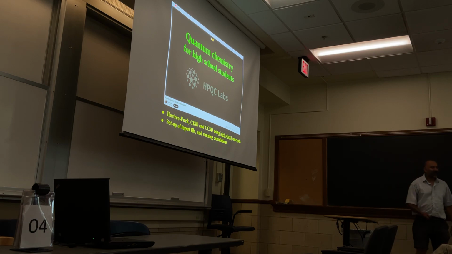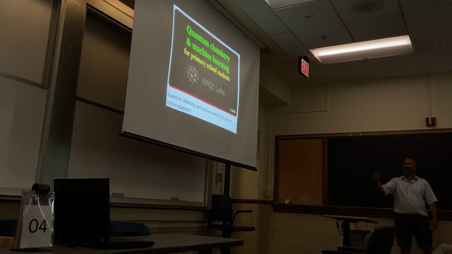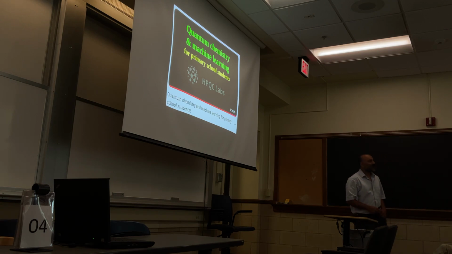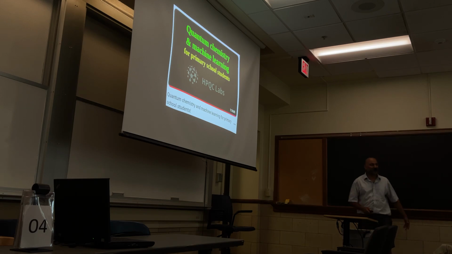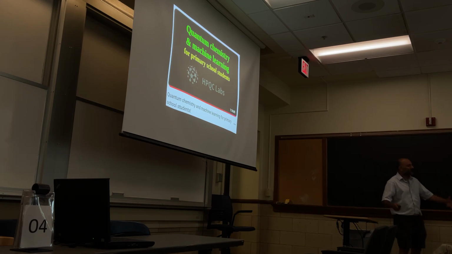The next week, we go to the next stage, quantum chemistry and machine learning for primary school students. We make the input files more complicated. In the first one, all those potential energy surfaces, they're doing it with default settings. You know, for the O2 molecule, they just type O2 and the bond length and CCSD, and then they get an energy. Now we actually start to specify spin states. Is it a singlet or a triplet? Frozen core approximation. How many electrons do you want to freeze?